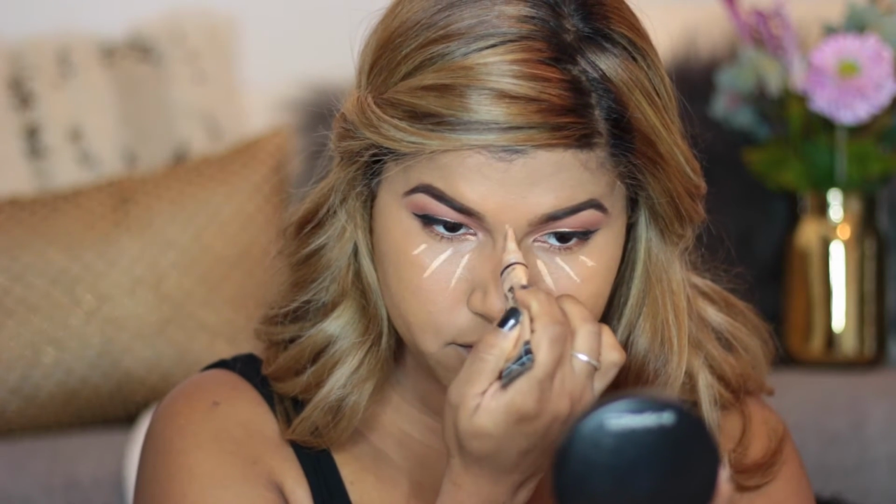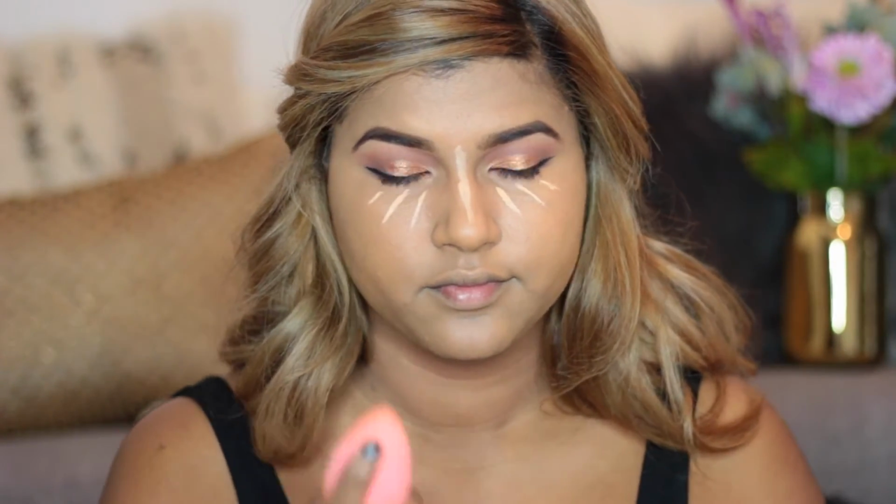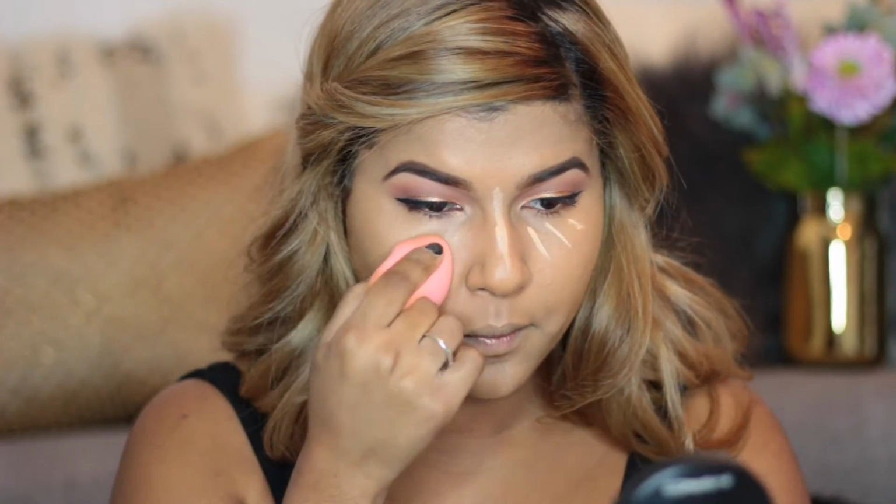Over that, I like to use a lighter concealer and it'll just brighten up my face so much more. And I don't like to use too much of this because it's a really pale color, so I don't want to look like a ghost. Just make sure that you blend it in well so it's not streaky or anything.